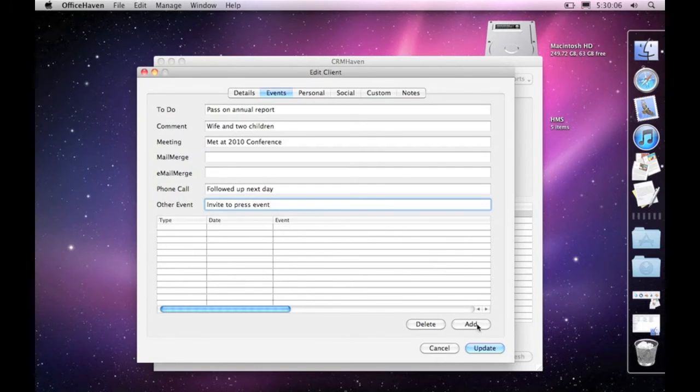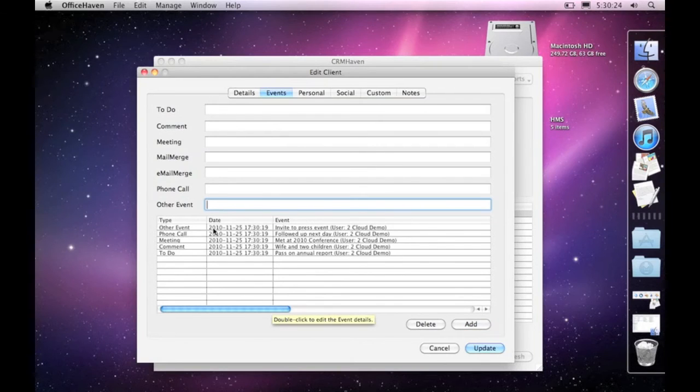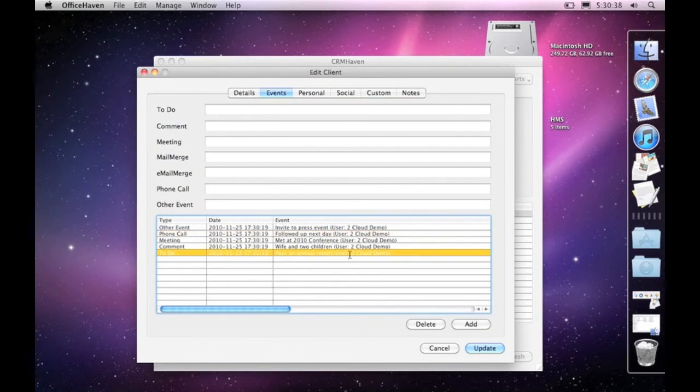So let me go add, and as soon as I go add, it's going to find which particular events in the list here actually have text on them and put them down into our list of relationship items down the bottom here. There we go. It's moved them all down the bottom here with particular dates and times. It says who's the person. In this case it's me, just in case you have a multi-user shared client system. You can see who it was who had that relationship with that particular person.